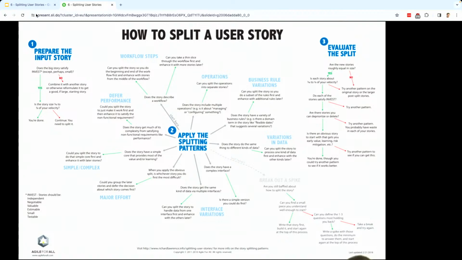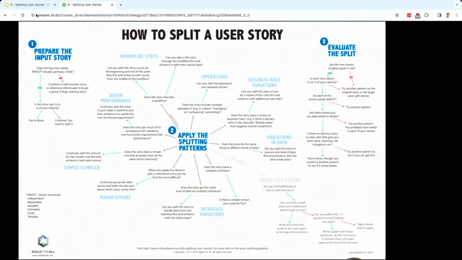This is from Agile for All, and they may have recently changed their name, but they've got some really good stuff on how to split user stories. Let me throw this in there, there's a PDF here. It's basically just a chart that lets you look through it. Humanizing Work. Okay. Anyway, this is a really useful thing to look at.